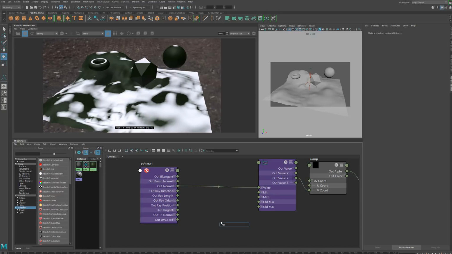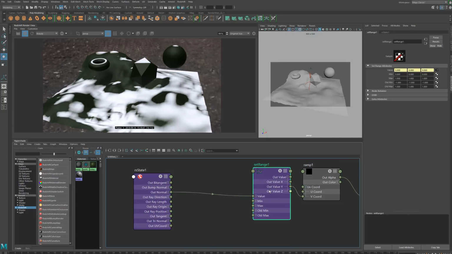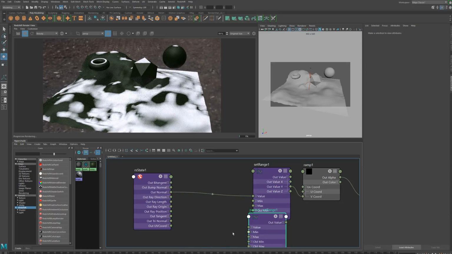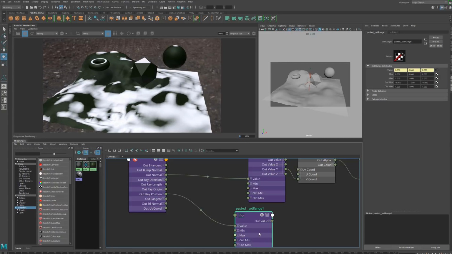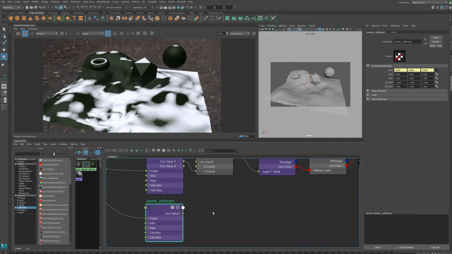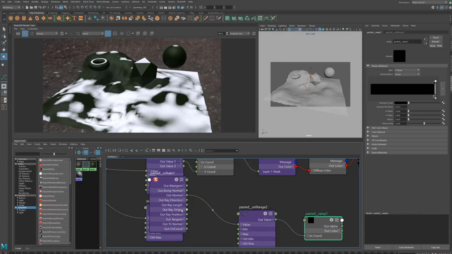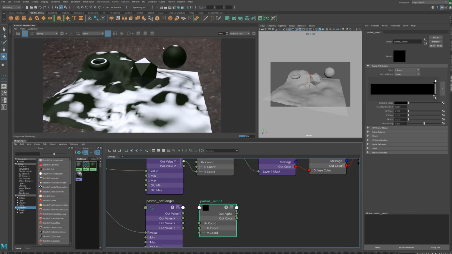And again, this data has negative numbers, so we have to use another set range. So we could actually just copy this, paste it. And let's just get rid of this so we don't have to use two of them. And we're going to pull out a ray position as a value. And we actually want to make another ramp. Or I'll just copy this one again. Let's delete both of those. And we want the y value because it's going to be the height. So we'll pull that into the V.